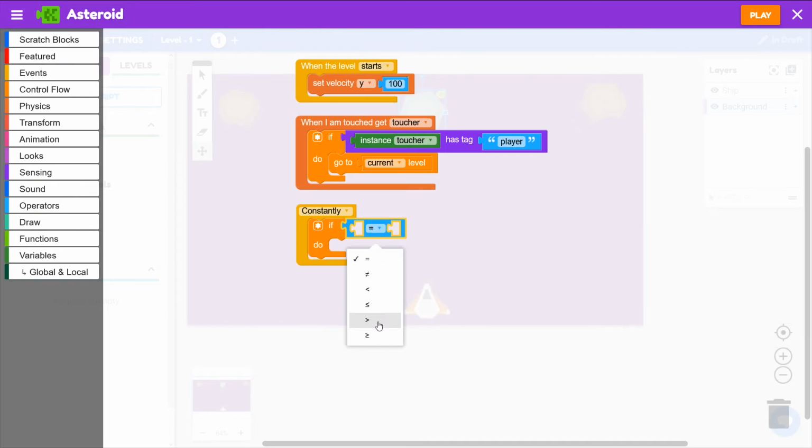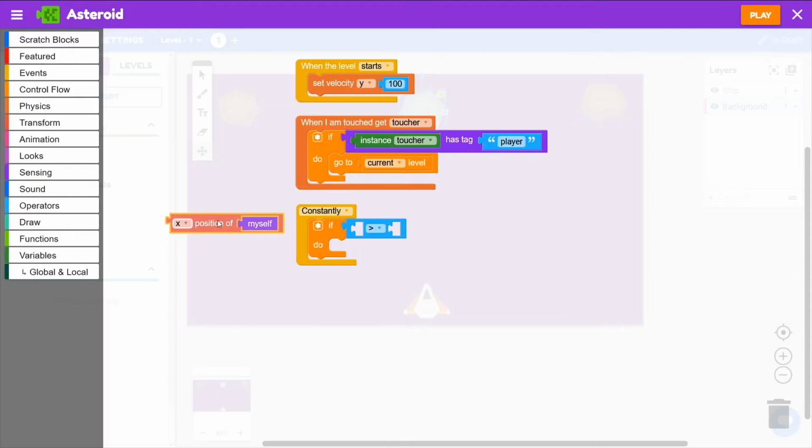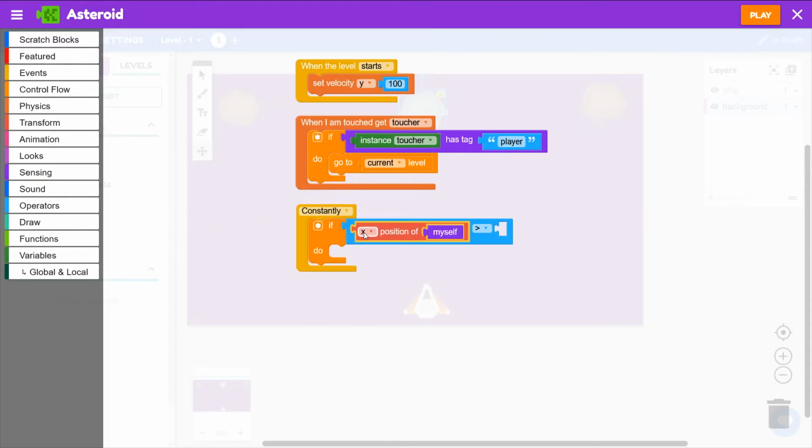It looks like a hungry alligator wants to eat something to the left of it. Okay. Greater than. Now on the left, we want Y position of myself, the vertical position of this object. That's from transform. Up near the top, we've got X position of myself. We want that, and we're going to change that X to a Y.